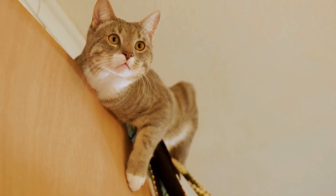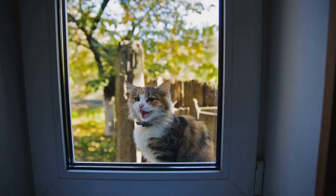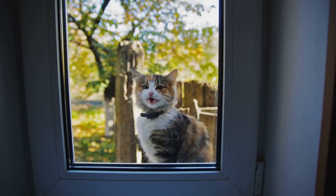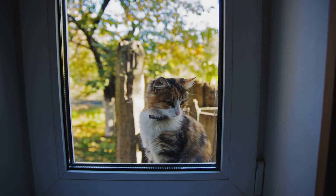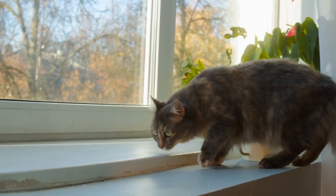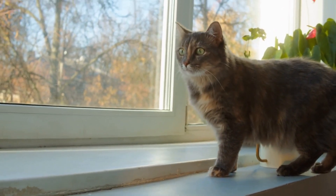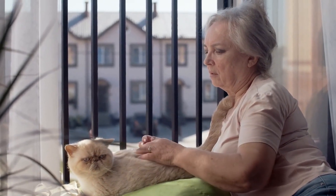Be sure to praise your cat and reward them with treats when they use the scratching post or pad. It is also important to understand that cats may scratch certain pieces of furniture for a reason. For example, if your cat is scratching a piece of furniture near a window, they may be doing it to mark their territory or to get your attention. In these cases, it may be helpful to provide your cat with a scratching post or pad in a similar location to help redirect their scratching behavior and prevent damage to your furniture.